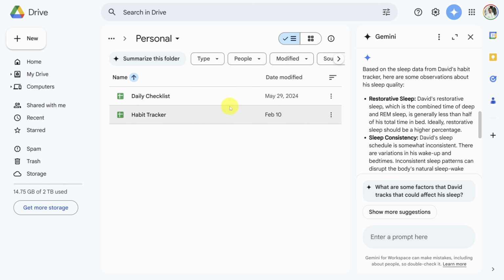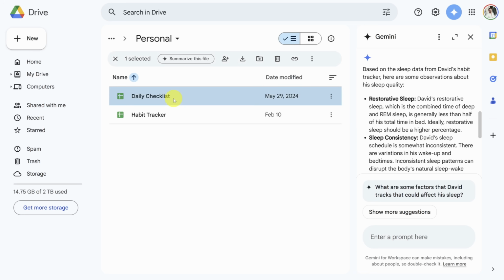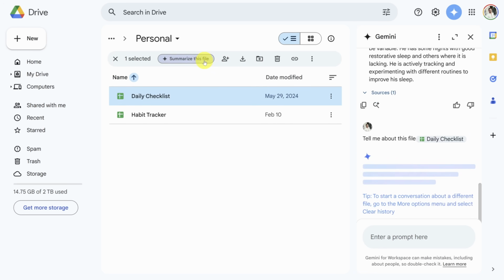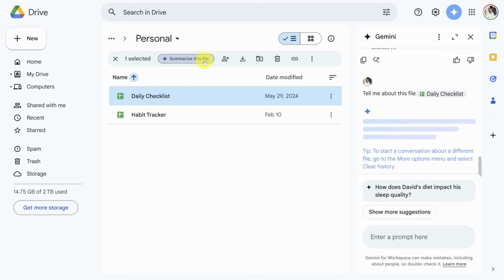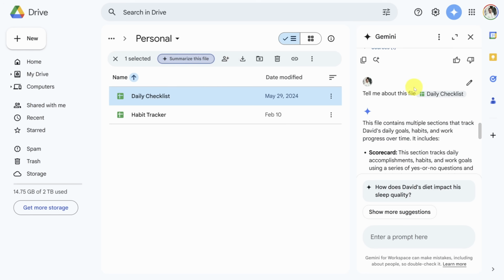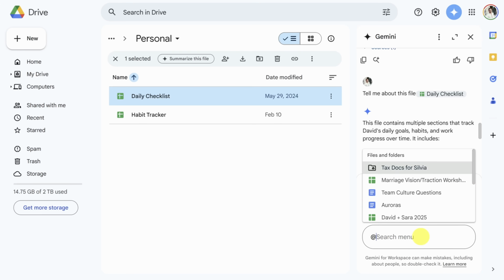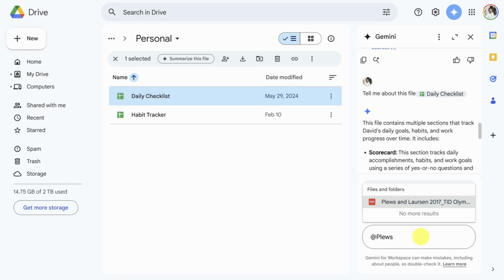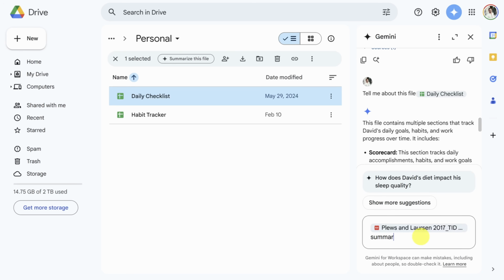If you click on any file, you'll see a prompt to summarize this file using Gemini. Just like with the Summarize this folder button, this is a quick way to get insights from a document. You might notice that the prompt has a file reference inside of it. You can do the same thing with your prompts by using the @ symbol. This list contains your most recent files, but if you start typing, you can find any file in your drive. This was the file we referenced earlier with the Google Drive extension.